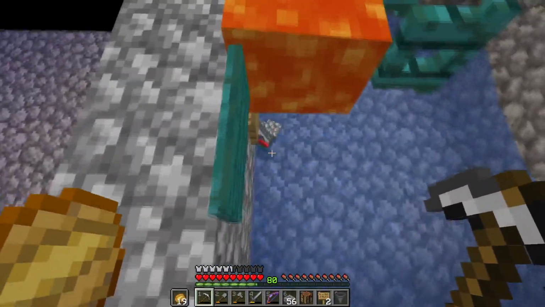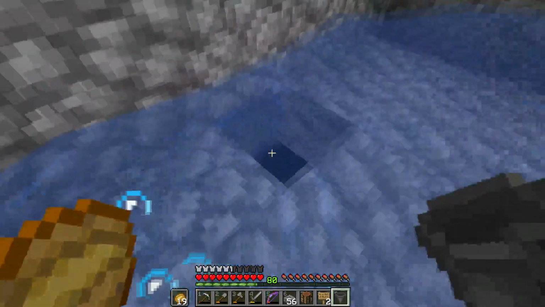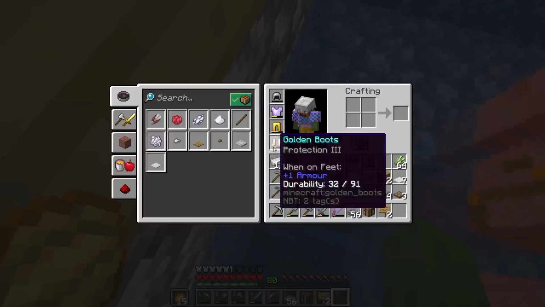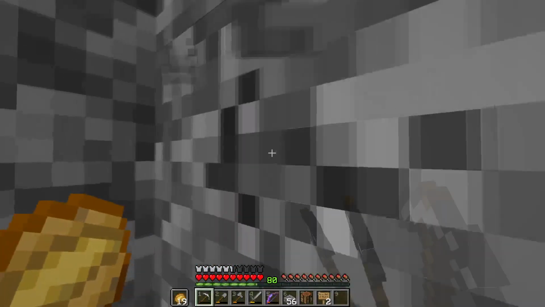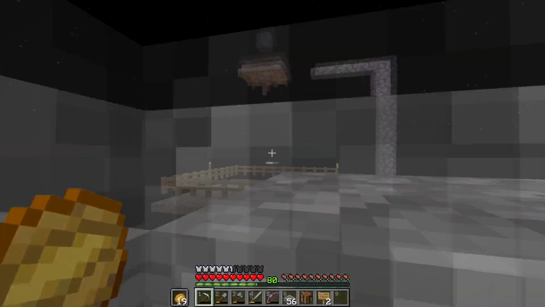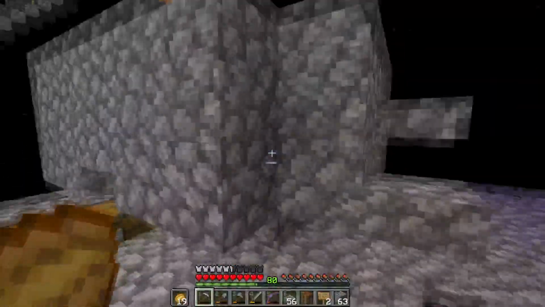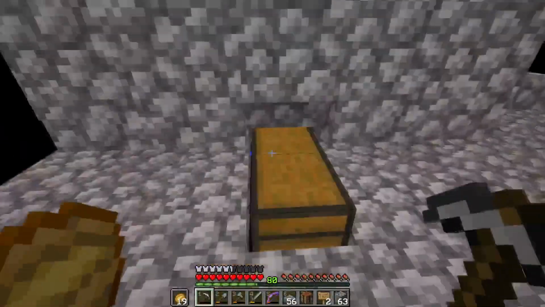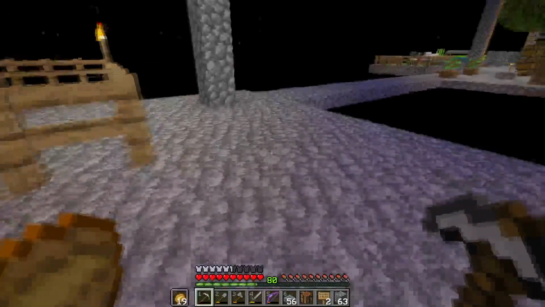And let's replace this block. Yes. No. We've lost a bit of our iron, but I mean, we should get a ton anyway, so it doesn't really matter. Now let's get out of here. And that's it. That's our iron farm finished, and we should hopefully have plenty of iron for our future projects.